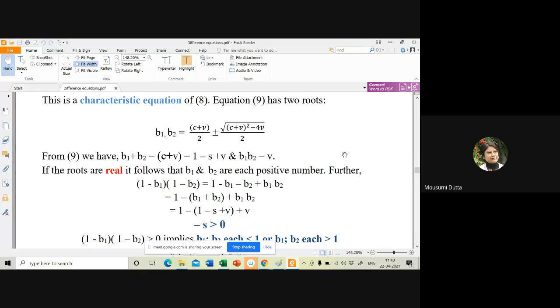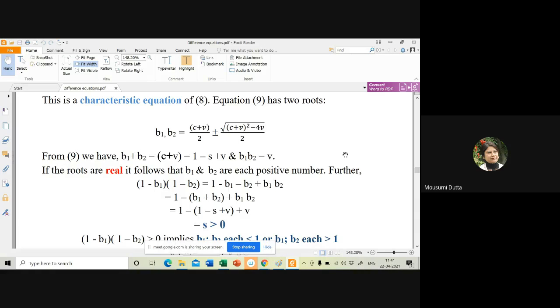So, if alpha magnifies something and if there is beta, beta may reduce the impact of the accelerator. Or if beta is very small, in that case, if alpha is very high, there will be some adjustment between the two. So alpha may take a very high value. However, if beta is very small, their interaction will generate a moderate value for B1 into B2. On the other hand, if beta takes a high value, not the multiplier, beta is the MPC itself. So if MPC takes a high value, alpha takes a high value, then their product will be very high. So all these things are there. So interaction between the multiplier and the accelerator determines what will be the nature of B1 into B2.